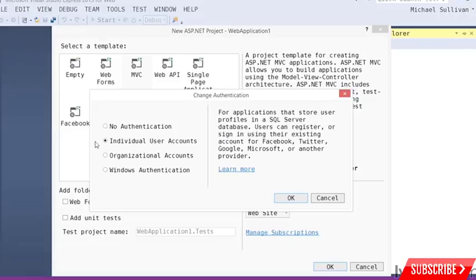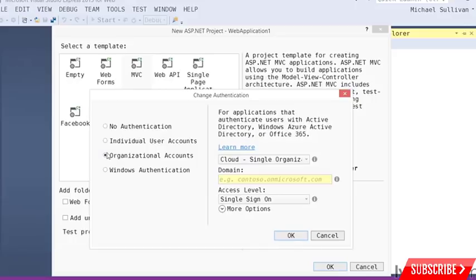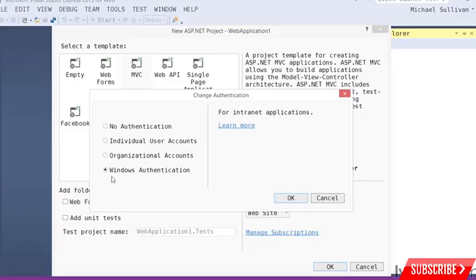Individual User Accounts allows users to register with our application and create a new account, or to use an existing account that they have with another provider that supports the OAuth protocol or something similar for third-party logins like Facebook or Twitter. Organizational Accounts for accessing company accounts with Active Directory or cloud services, and Windows Authentication for basic intranet applications on a specific network.